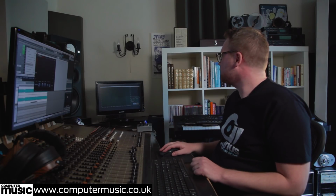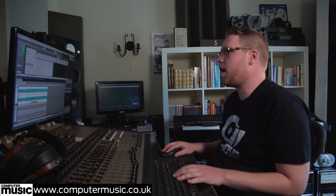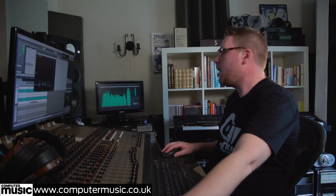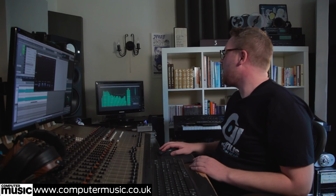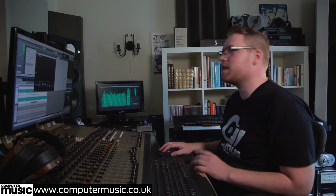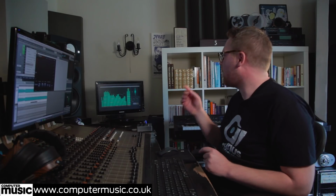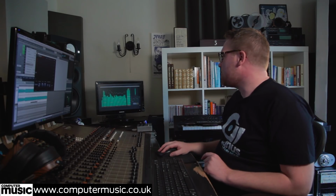So do you have set levels that you aim for? I use this RME meter, which I think doesn't light up because we're a bit dark. If I have the tune playing, I'll turn the speakers down. As it is now, that's loud but not slammed, and it still has a bit of dynamic. For a nice master, I would aim for roughly -5 RMS here. Everyone's meters look different, and on the computer you'll get a different reading. The actual number is a bit subjective, but I think it's just about getting used to a meter. So I know these ones and know what different music looks like on them. And there's a lot of music I'm getting now which on these meters is literally like -1 RMS, which is crazy loud.